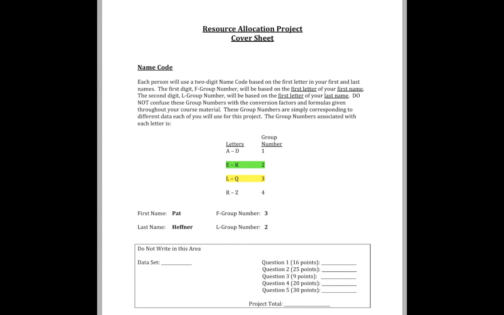There are 3 pages of instructions. Please read through those instructions thoroughly, as it has critical information that could make a difference between a few points here and there if you don't follow them correctly. If you have any questions on the instructions, please reach out to me and I'm more than happy to answer those. After you read the instructions, the first 3 pages, just go ahead and delete those.